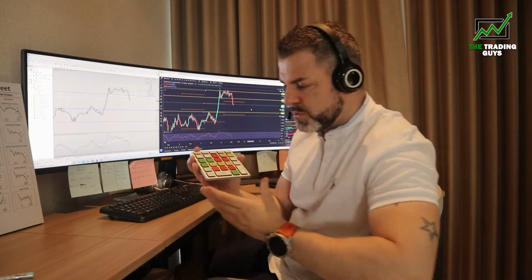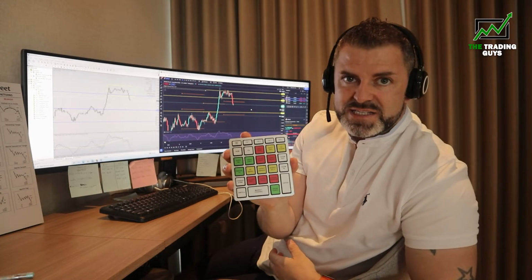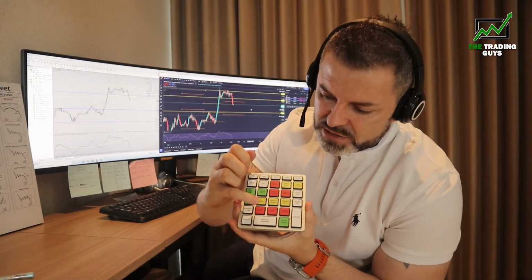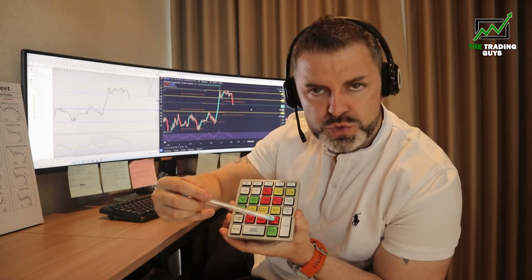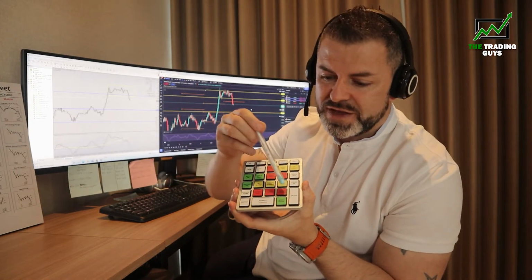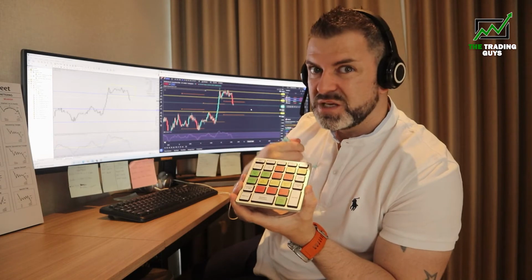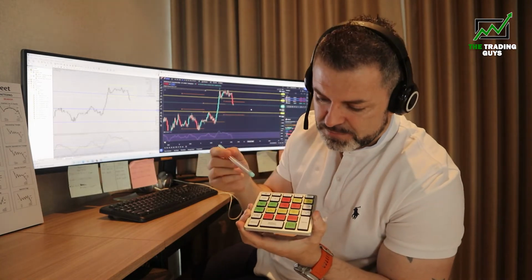You always hear me talk about magic keys. This is magic keys here. It's a fantastic device. It allows you to enter and exit trades rapidly. It allows you to close full position, close half a position, and close custom. So you can enter the settings here, whatever you want that to be. Some people, their close custom is 25% of the trade. For me, my close custom is 80% of the trade, so that I can close 80% right away and leave the rest as a runner.